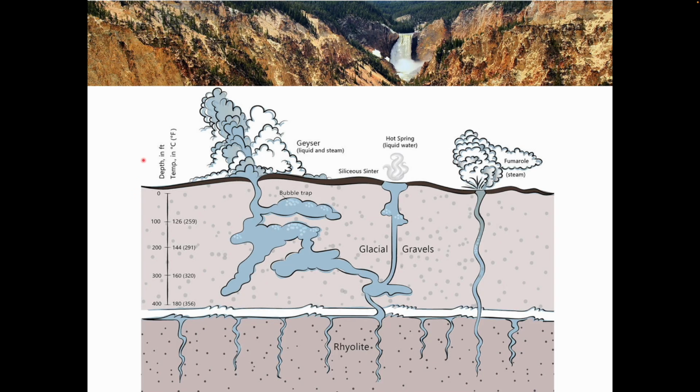Snowmelt and rainwater will percolate through the gravels and upper portion of lava flows and volcanic rocks of the caldera floor, and then it will percolate into those cooling lava flows and the superheated ground, which is kept warm by the magma chamber of Yellowstone, which is only about 3 miles below the surface. And then that water will rise as it gets heated and feed the different geothermal systems like geysers, hot springs, and fumaroles.